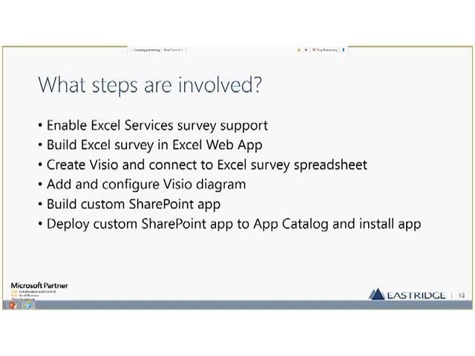Then you need to build your Excel survey. I showed you what the final product looks like, and we'll go through a little bit more about how we build these things. You need to create the Visio diagram, and you need to connect that Visio to the Excel. So I'll show you how you import data. And then we need to configure the Visio, bind all the data to it, and we need to build that custom app. What we found yesterday is a lot of people were interested around this bullet, right? How do we build custom apps in SharePoint Online? Client-side development is still fairly new. People are still kind of investigating SharePoint 2013, and so how do we actually build that stuff?